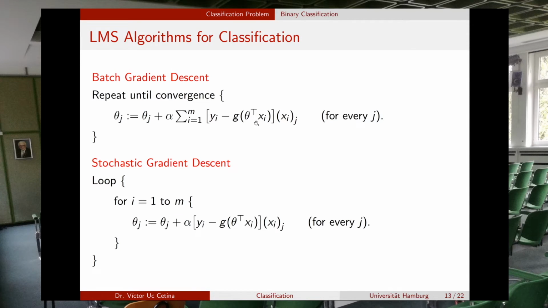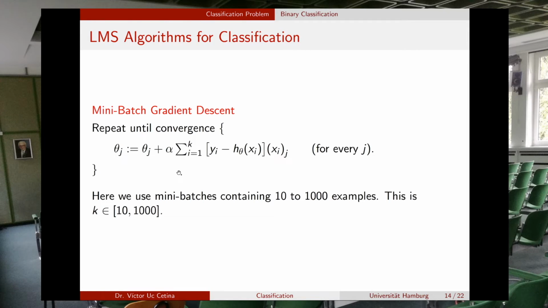So this product here would represent, for example, a polynomial. After evaluating the polynomial, the number that you will get with the evaluation of the polynomial, you need to evaluate that number in the sigmoid function, and then you will get a number between 0 and 1. So in the same way that we studied this for linear regression, where we had the option of batch gradient descent and stochastic gradient descent, here we have exactly the same. And usually the most popular way to implement this is using mini batch gradient descent, in which we can define how many examples we need to consider in these products here and this sum before we update each of the parameters, which is usually again between 10 or 1000 examples.